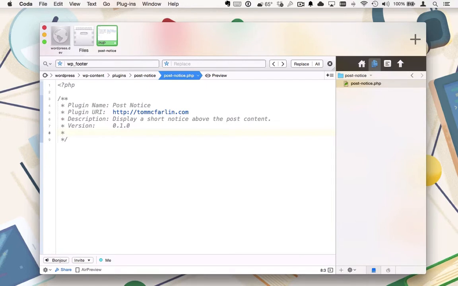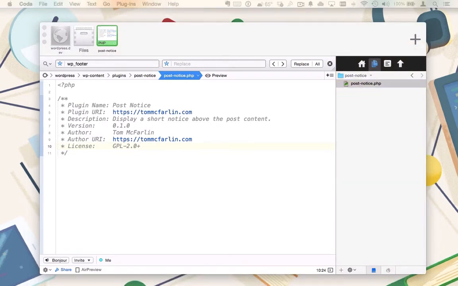Next, we need to specify the author. Here you simply specify your name or whatever name you'd like to appear in the WordPress dashboard. After that, we'll specify the author URI. I'm going to use the same URL that I provided in the plugin URI, specifically a link to my blog. Finally, I'm going to specify the license tag, and I'm going to be licensing this plugin under GPL 2.0 or greater. So at this point, let's save our work, and let's launch our web browser.